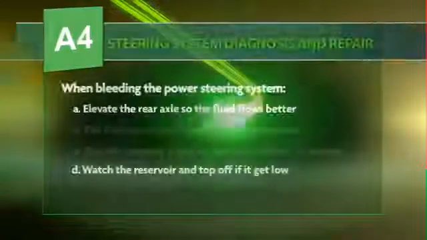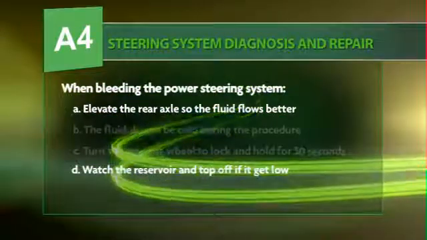And then turning the wheel lock to lock and holding for 30 seconds. We talked about that earlier. That's where you get the high pressure buildup, not really the best thing to do for a power steering system, especially when you're bleeding. That means you've got one line taken loose and you're literally pouring fluid in as fast as the pump can pump it out. You want to make sure that reservoir stays full. So when you turn it lock to lock, if you were to run out, that'd be a bad situation for the pump and the rest of the system. So I think we can eliminate B and C from our possible answers.